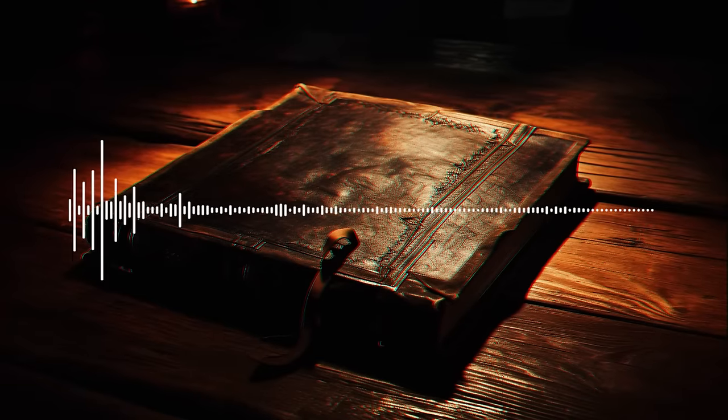I slide the note into my pocket, where it feels heavier than it should. My mind races, fueled by a newfound uncertainty. Could there be a grain of truth in Abigail's words? Is my lifelong mission — my resolve to rid the world of witches — truly as noble as I've always believed? For the first time in what feels like an eternity, I'm beset with doubt, and that doubt feels like a burden I've never had to bear. Turning away from the now empty chamber, I make my way out of the ancient, ivy-covered castle. My steps, usually so sure and purposeful, seem slower, more deliberate. The weight of the note, of the doubts in my mind, of the questions I can't answer, make my stride less confident than it has been for years.